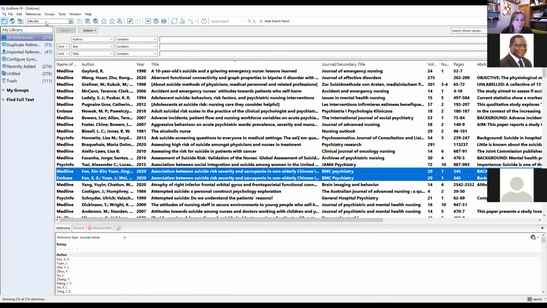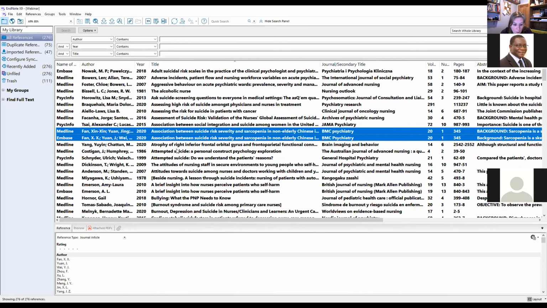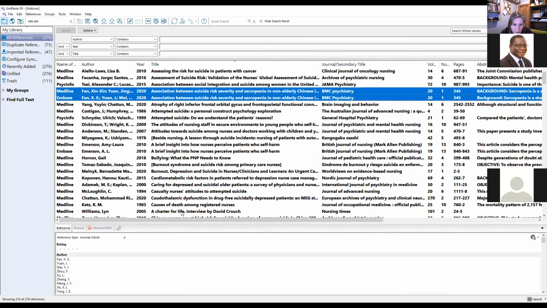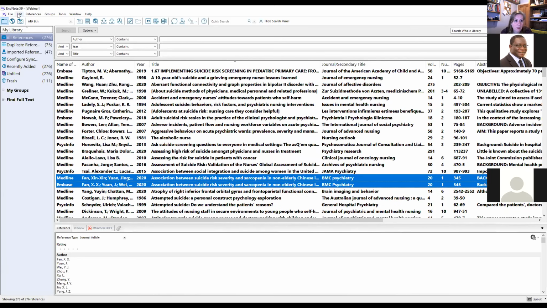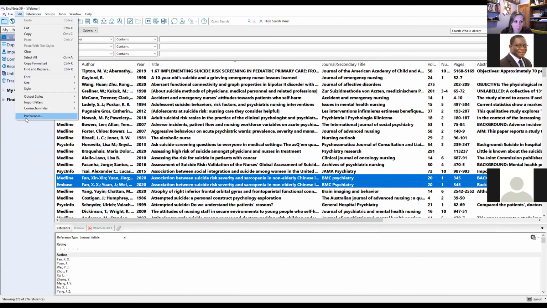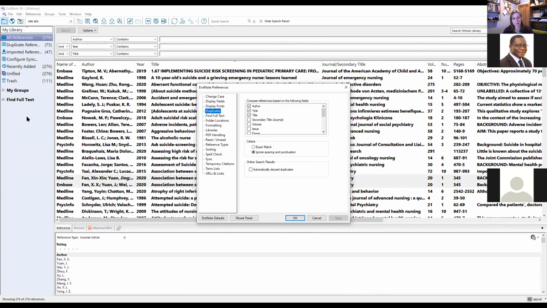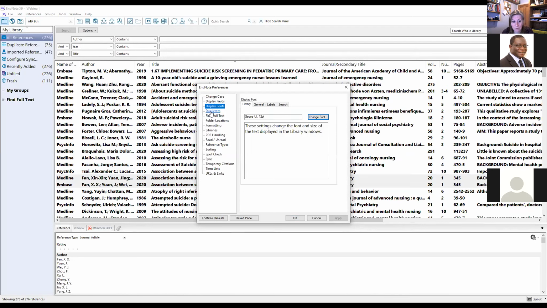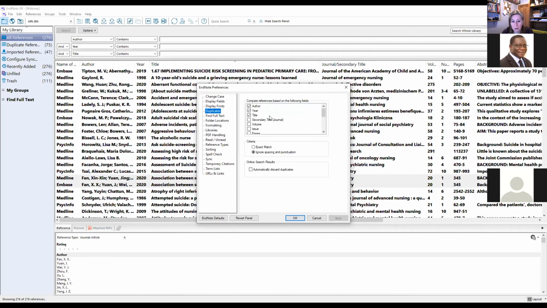Okay, so what I'm going to do, and also there's a few more down here I can see, is show you how we can change our duplicate settings so we can find some more. So you can go into Edit and Preferences. And this is a really useful tool, actually, the Edit Preferences, because this allows you to really change things on your screen, and lots of different options about how Endnote's working. I've already got it here highlighted as the duplicates, but you can go between all these different options on the left. But on the duplicates option, you set what Endnote is going to check for as a duplicate.